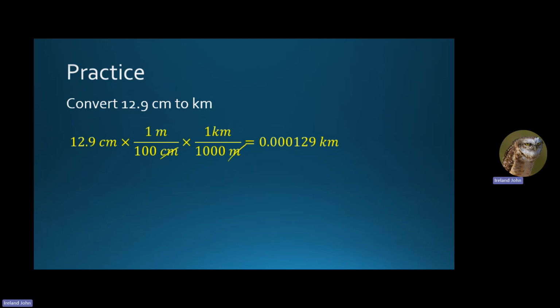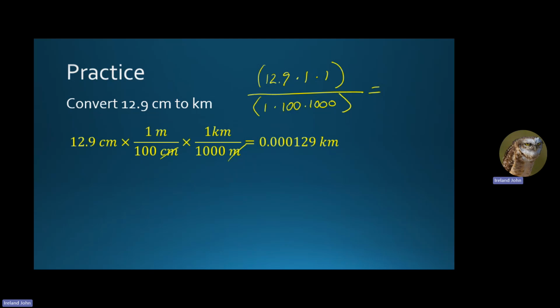Now, I know some of the math people would say the way you solve this is 12.9 times 1 times 1 divided by 1 times 100 times 1,000. Then you solve that, right? Because that's all the stuff on the top divided by all the stuff on the bottom. I know that's how some math people do it. That works fine too. If that's the way you learned it, works fine. Not any problem. You got a lot of multiply by 1, but okay.